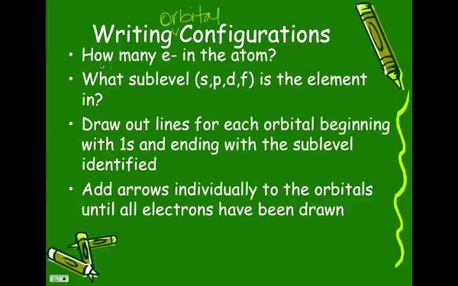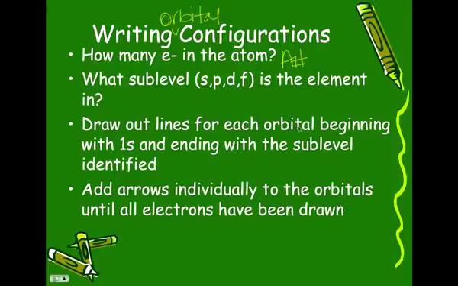Because this deals with the blanks. So first you need to find how many electrons are in the atom. We're dealing with nothing but neutral atoms, so this is going to be equal to the atomic number. What sublevel is it in? You would simply say what energy level it is in, and then whether it is in the s, p, d, or f block. We'll do some examples of this in a sec.